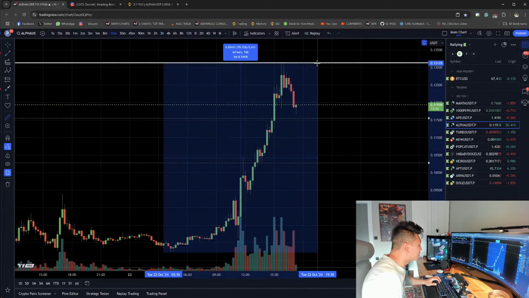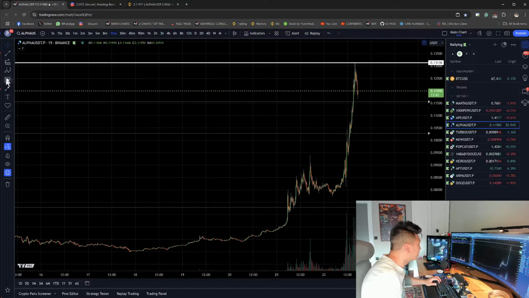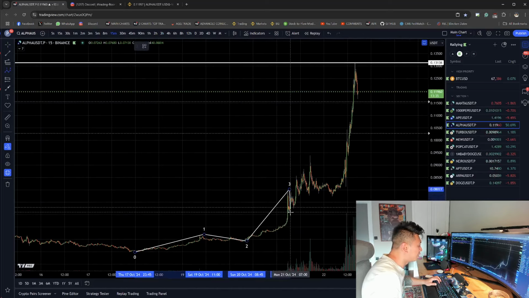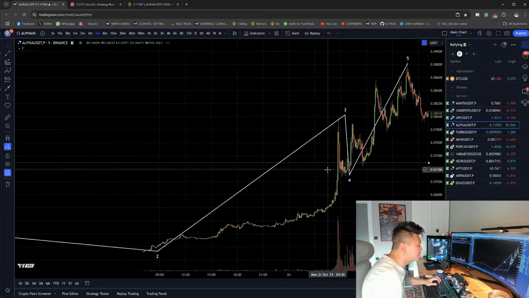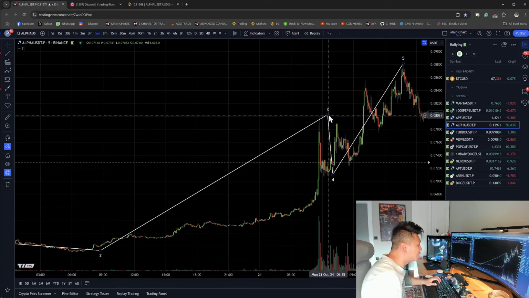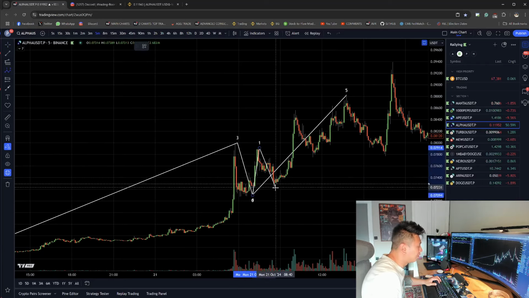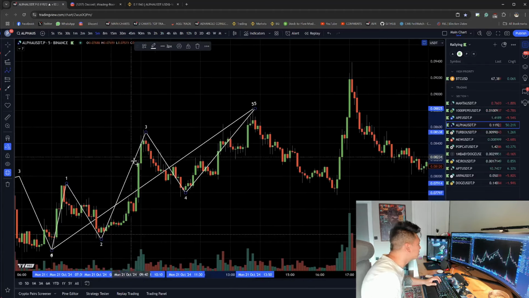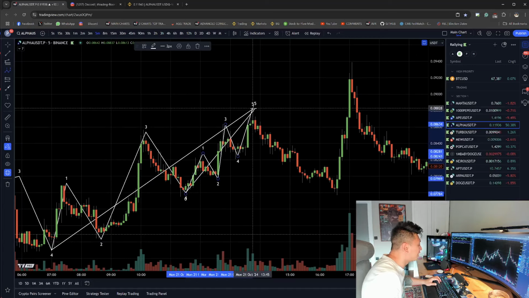Okay, so let's talk about this. Actually, let's talk about this structure first. This is most likely a 1, a 2, a 3, a 4 down there, and that's a 5. That's the way that I'm seeing this particular structure. The 3rd wave is always the one that's the most parabolic. So then we see the final 5th wave that's forming in here, where it does a 1, a 2, a 3, a 4, and a 5. And the cool thing about this is that the very final 5th subwave ends up making a beautiful 5 waves.